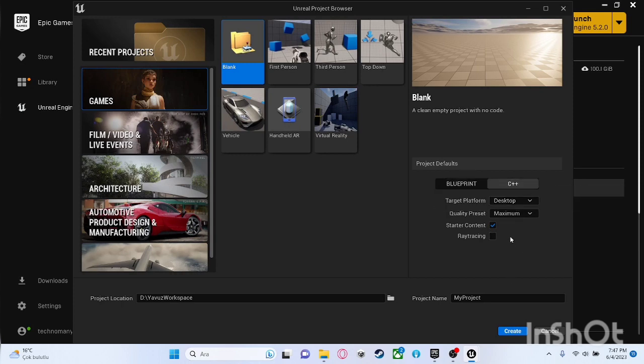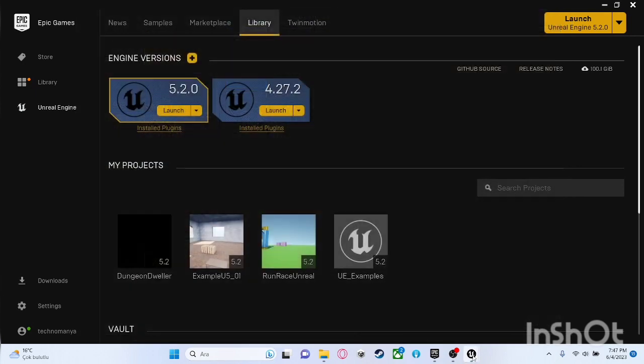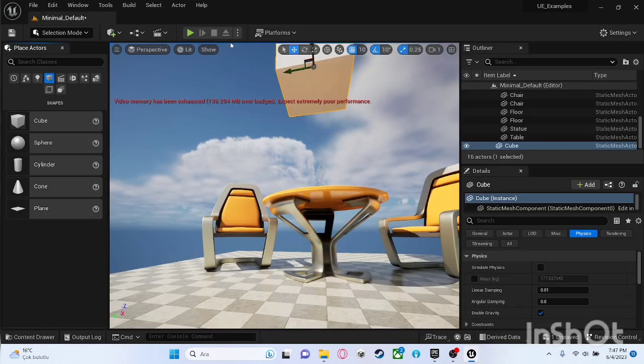If you choose C++, you can still add Blueprint, but we will go with Blueprint and will not touch the other parts. You can change the project name here and click create. After that, the game will create the editor and open the editor.